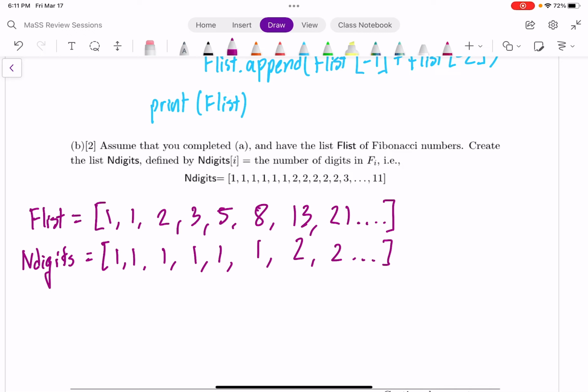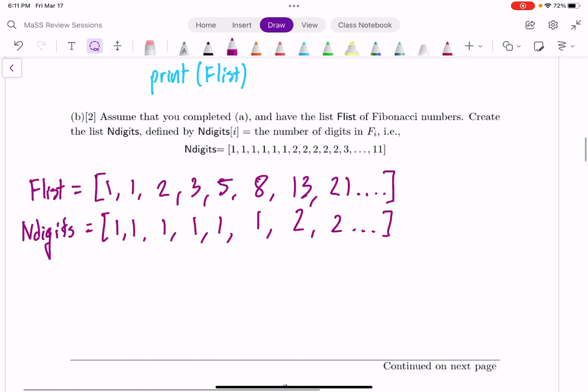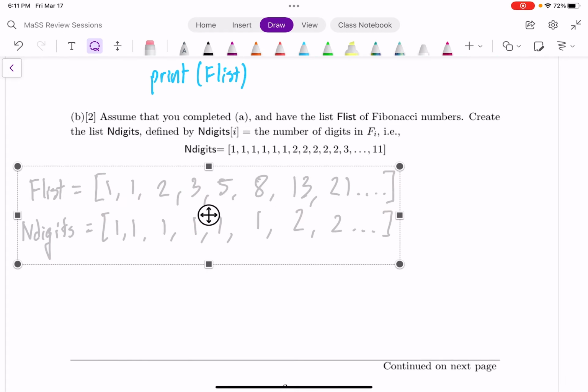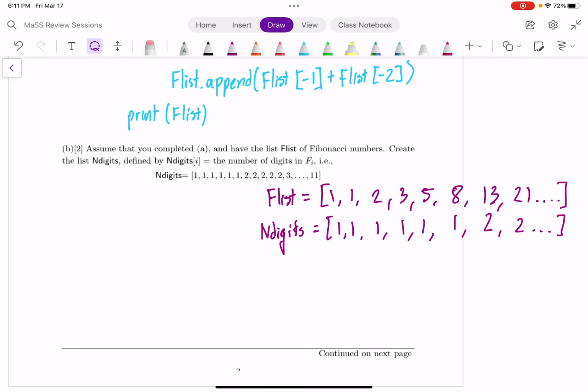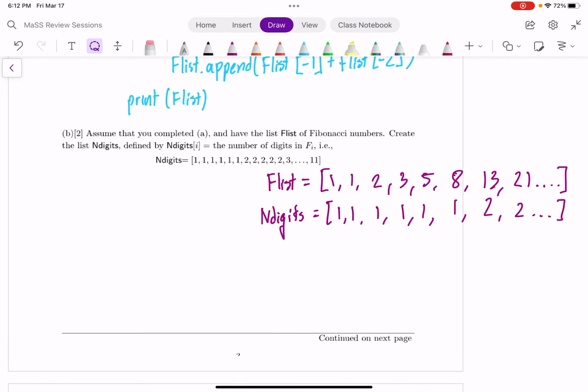So let's try, and I wonder if we can find some method that can help tell us the length. Okay, so I'm going to just move this rough work over here. I know on paper you might not be able to work this magic. That's okay. So here, let's start generating our code. Again, whenever we're trying to return some list, let's start by initializing it. So we're going to say n digits is equal to some empty list.